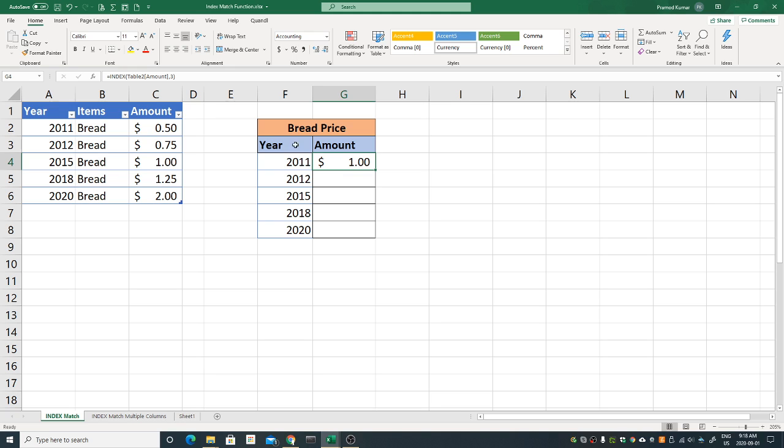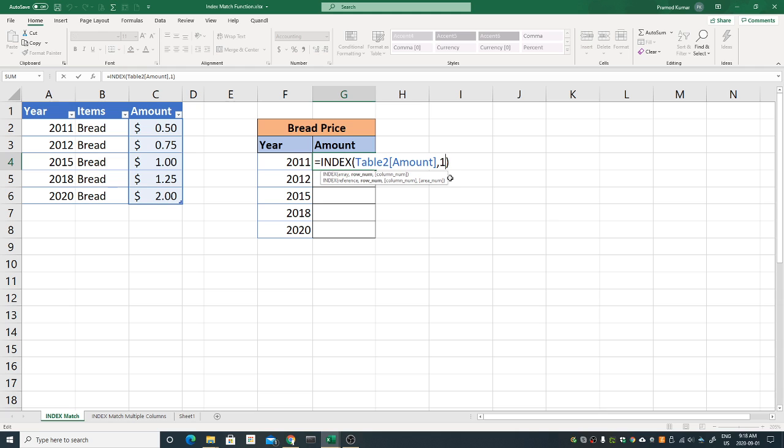Now we cannot simply hard code the index, right? For example, if I want to get 2011, if I start from here, I'll have to give number 1, because I gave the range from here, not including the header. So my values actually start from here, right? But I cannot simply give a hard-coded value. I want the index to be dynamic.